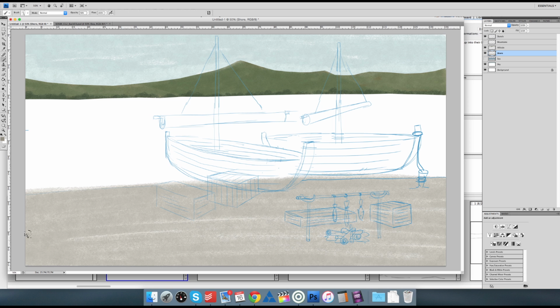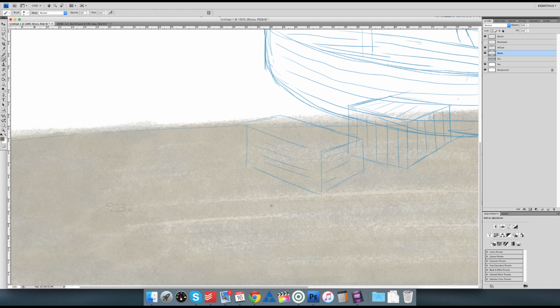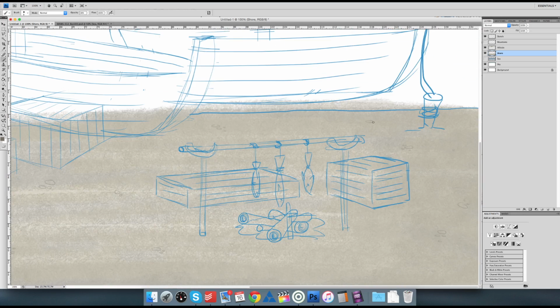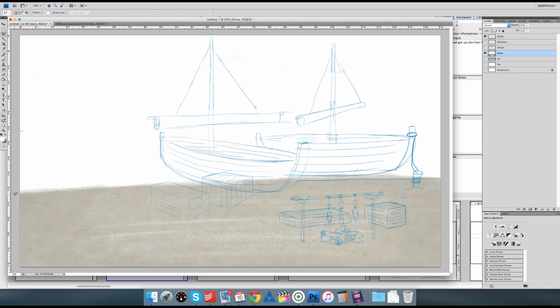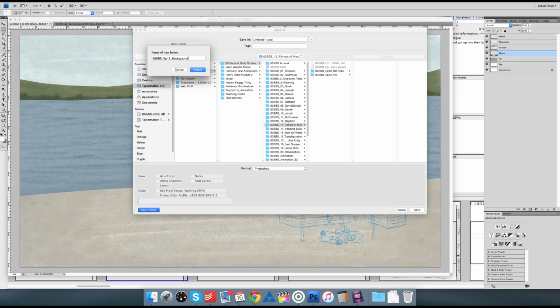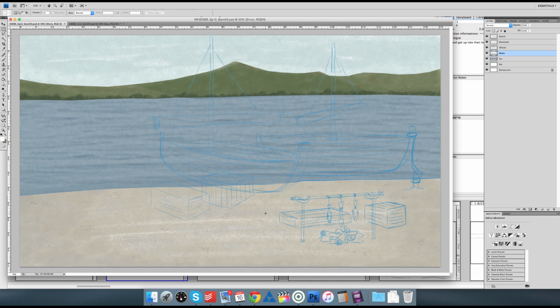And after that, again, I move on to the shoreline. I'm not going for too beachy. I'm going for quite a light coloured, sort of stony, gravelly look. So I've gone for browns and whites and greys, that kind of colour. And once again, I cut that out when I'm finished with it, adding a few little stony details.